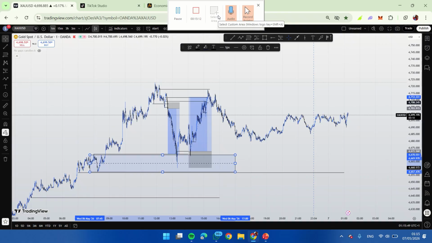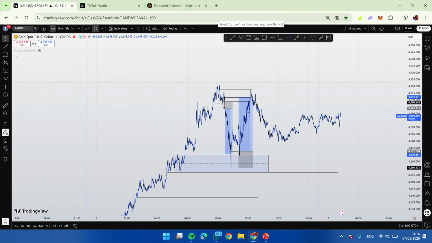So, please understand market structure. Because even in life, you have structure, you have a way of doing things. Understand how the market does its thing, and you are done with one part of it. So we are going to talk more about risk management and probably psychology, what I know about them, and we are going to proceed from there.